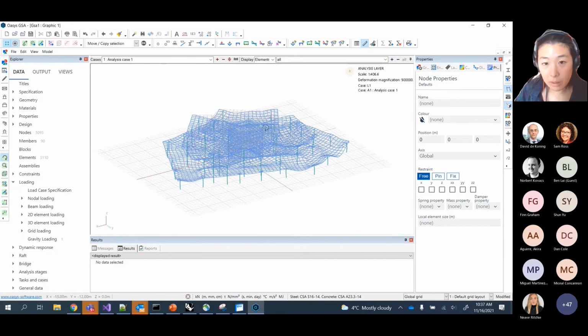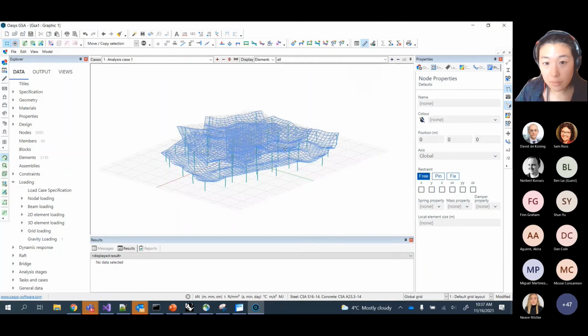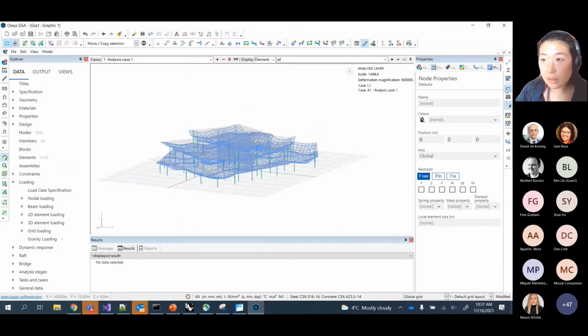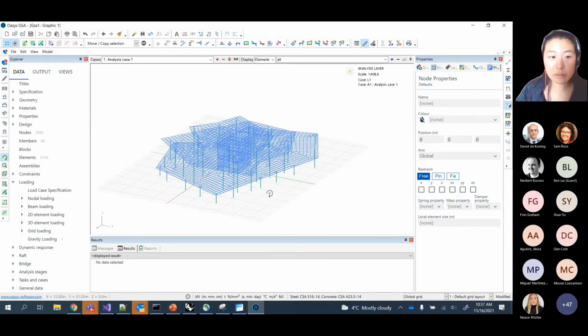We've run this with a self-weight load, so we can see our deflected shape there. And that's another example of pulling through a set of geometry, adding all the requisite structural analysis input data, and performing the structural analysis right out of the receive from Speckle.